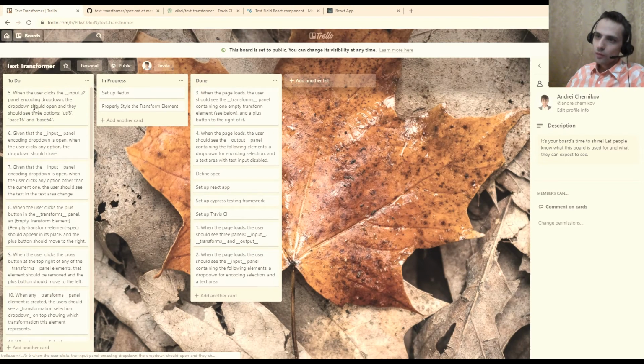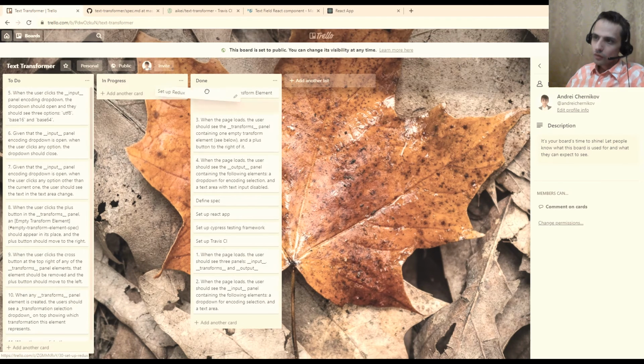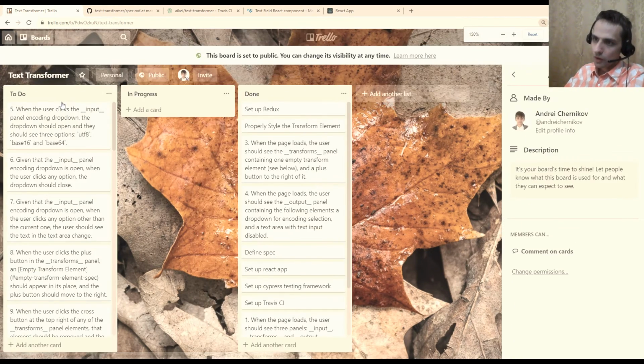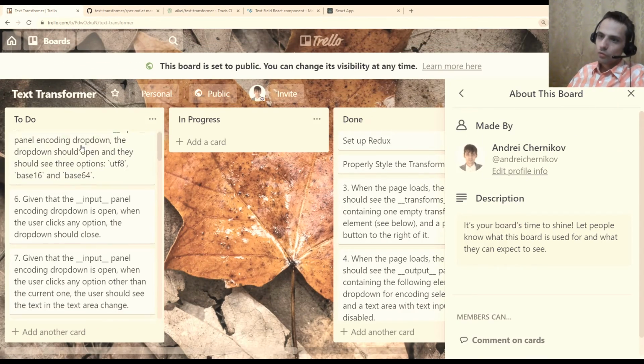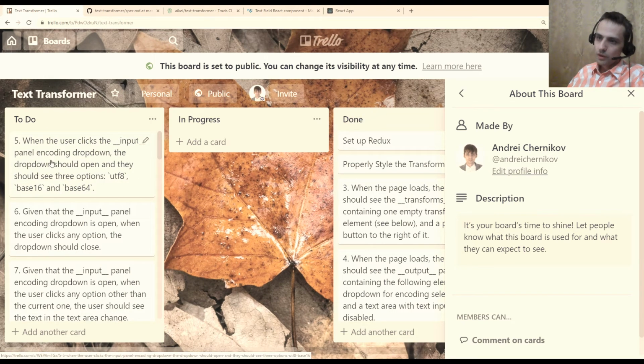When the user clicks the input panel encoding drop down, so we completed this task. So number 5, when the user clicks the input panel encoding drop down, the drop down should open and they should see 3 options: UTF-8, base 16, base 64.